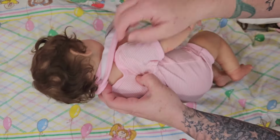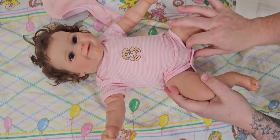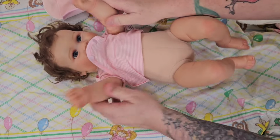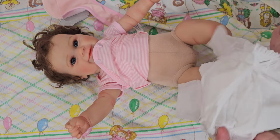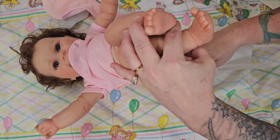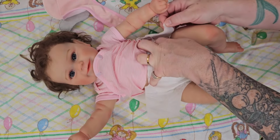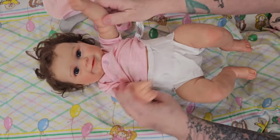These manufactured dolls are really cool because they're very cute and super affordable. When we don't always have an extra $500 or $800 lying on hand, sometimes it's easier to pick up a $40, $50 doll, especially when they're pretty cute, just to curb your hunger for that new reborn doll. So while you're saving, you're able to enjoy these cute little manufactured dolls. I'll tell you what, if you took them out shopping, they wouldn't even know that they're not a real baby.